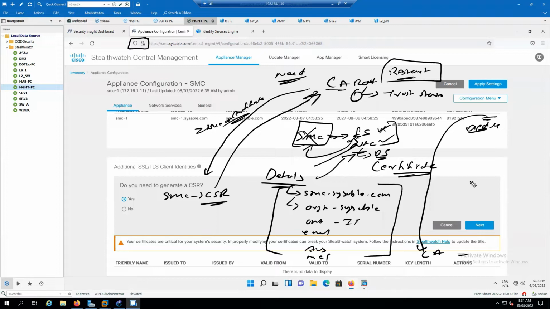Now, if you remember, I told you that from 7.4 you have a centralized data store. In this case, I don't have the centralized data store. That's why, until the SMC comes up, my data is piling up in my data store, correct? If the flow collector runs out of space, then the future packets which I'm capturing, I'm not able to store.